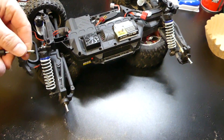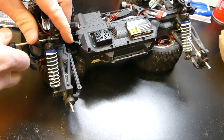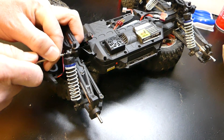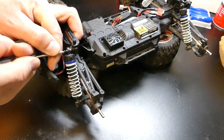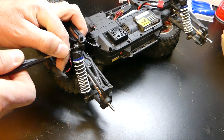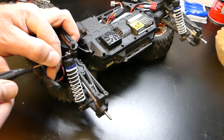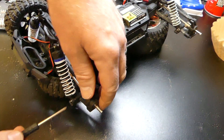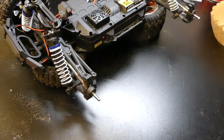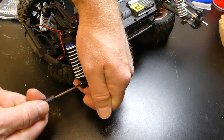So we got the wheels off — you don't really have to take the wheels off to install these shocks. It's just a little Phillips head screwdriver that holds them in. Just be careful not to strip the screw. If you don't have a hundred screws laying around like we do, you're going to be in trouble if you strip them. Take your time, nice and easy. You've got the same screw at the bottom too. Look at all this sand — looks like we brought the beach home with us.